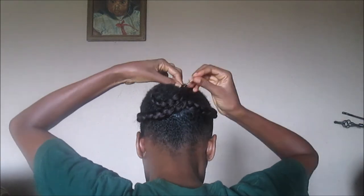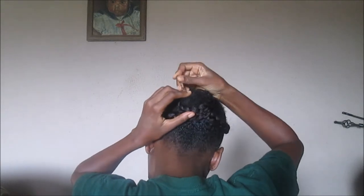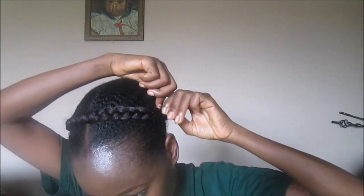There are other variations of this style. First of all, if you don't want your hair to be showing, you can make the braid a lot bigger and longer so that it will wrap around your hair and you can pin and secure it. I wanted something that is work-friendly and something I can easily do in like ten minutes.